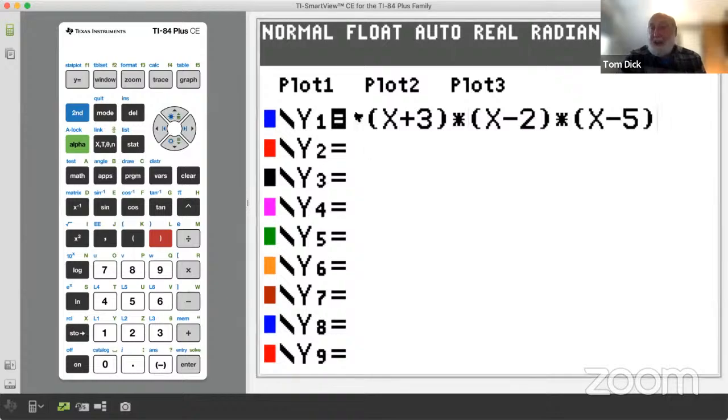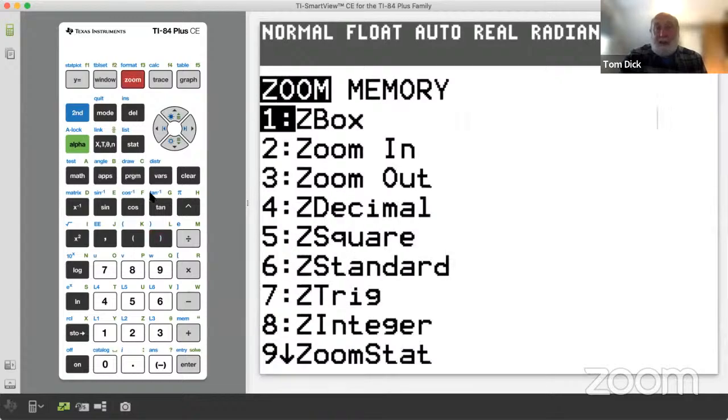It's actually got a little bit different symbol to it. And so if you put in an actual subtraction sign here, you get an error. So that's something to keep in mind. I'm just going to go ahead and graph this in a zoom decimal window.